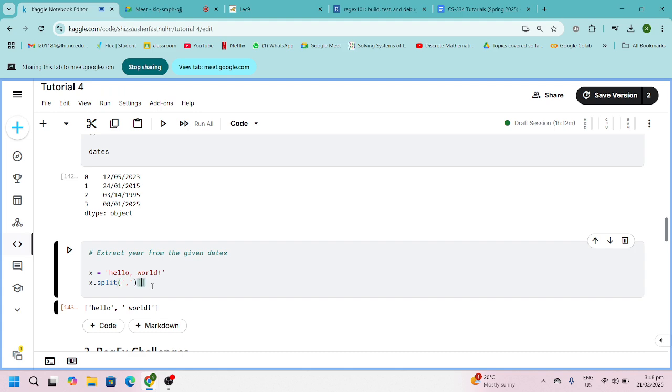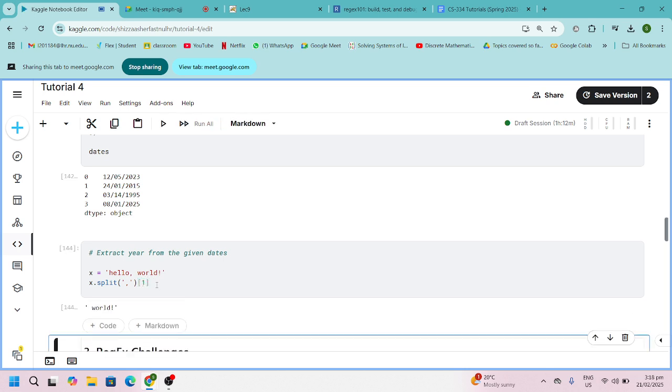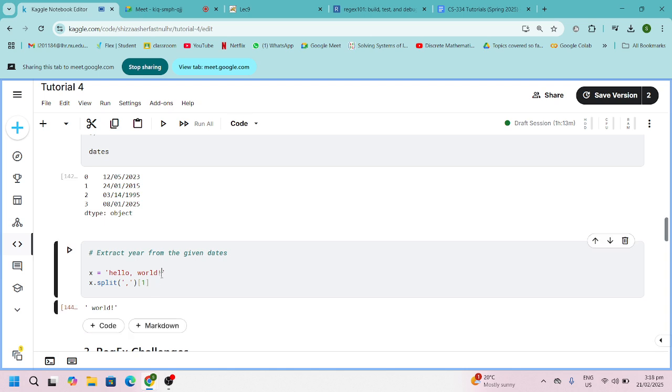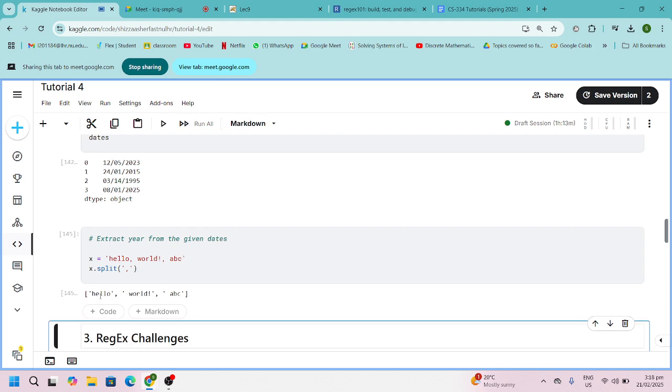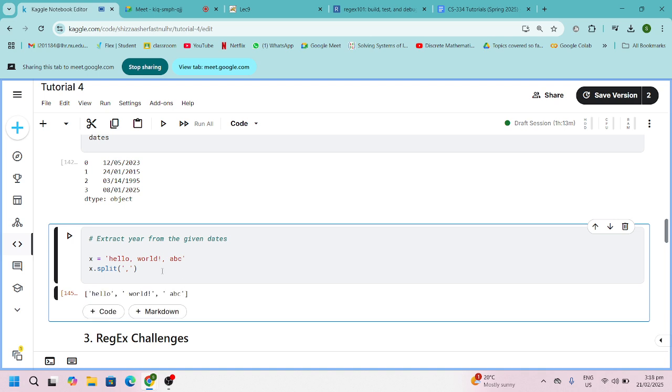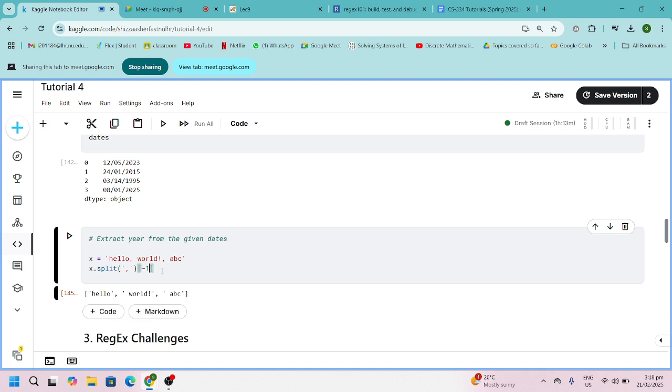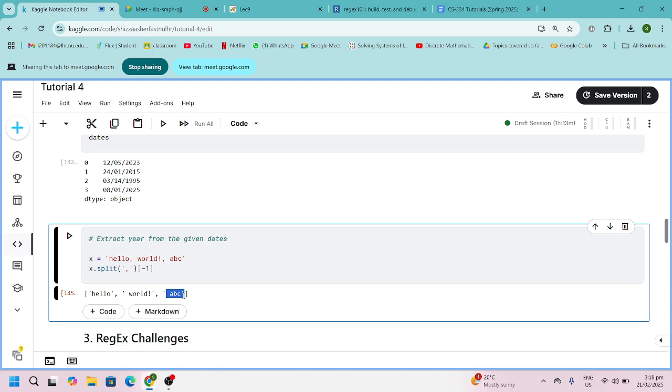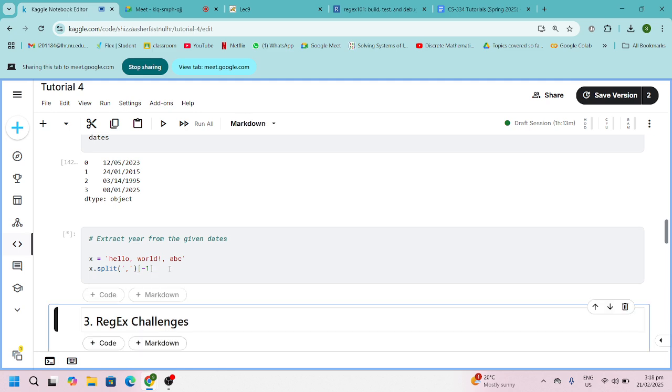Okay, so in a list, if I want to select the second item, I can very easily specify index one and that does the job. That is how I have extracted the second word out of my two-word sentence. Now, if I were to change this and add something else over here, I'm going to get a list, but the length of my list will be 3 as opposed to 2 now. Hence, this is what I have obtained. If I specify -1, I will automatically be able to retrieve the last word.